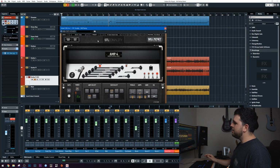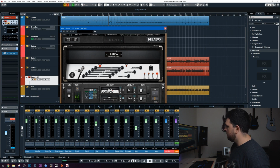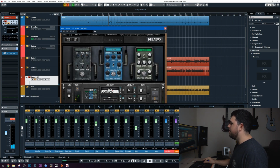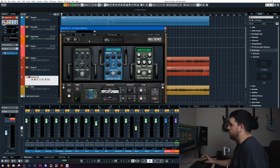And it doesn't even stop at distorted tones. So within the STL Tones folder, for example, there are a bunch of different clean tones to try out. And these do ambience very well. Like, as you can hear right there, that's a very ambient tone just right off the bat. So if you guys are into more of the ambient, smoother stuff, I think this plugin would actually work for you as well. So it seems like it's very versatile here.